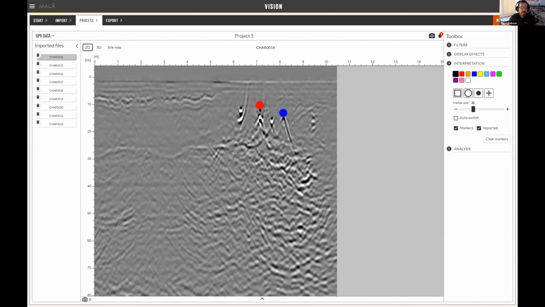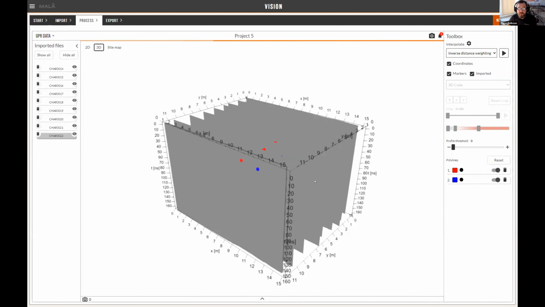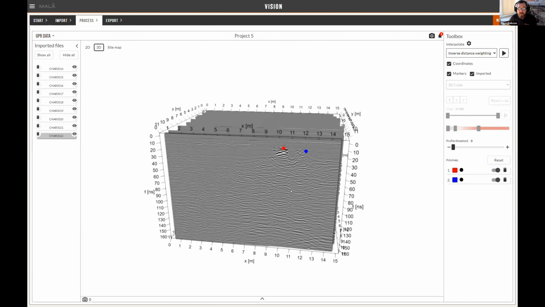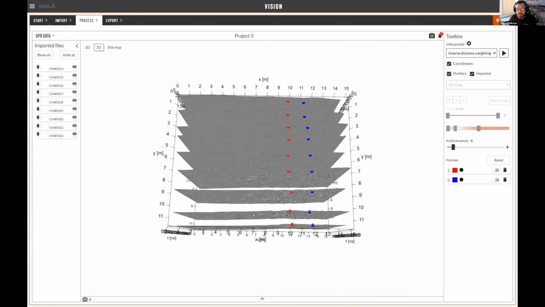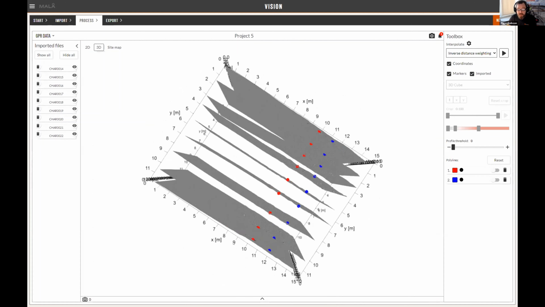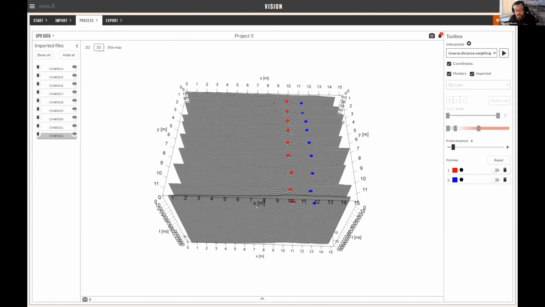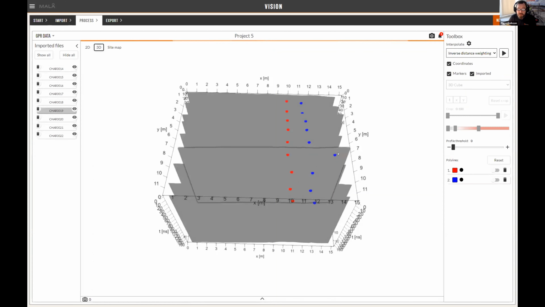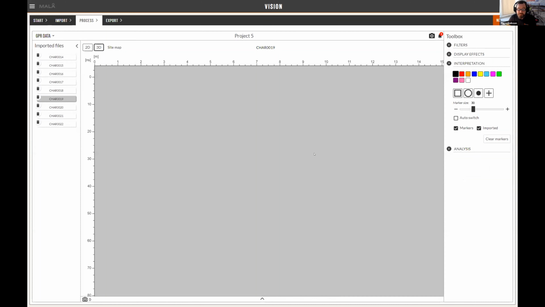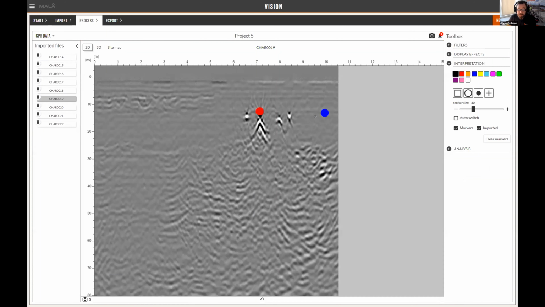But so I've migrated my data, I've made an interpretation. We can go to the 3D map, where we can also view the data in 3D. It will automatically connect these markers as a polyline. If I see that now, I think that these are fairly straight, but if I, for instance, select this profile, I left click on this profile, I go back to 2D, I can choose to move this if I think it's wrong, then go back to 3D, and I will see that this marker has actually been moved. I'm just going to move it back.